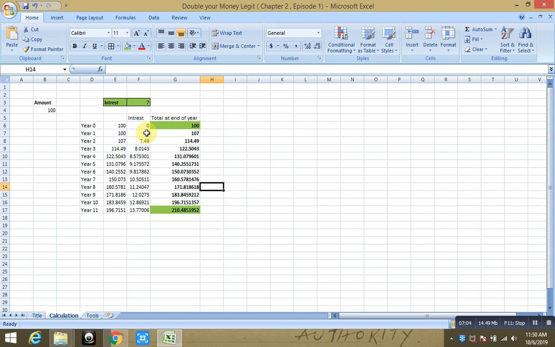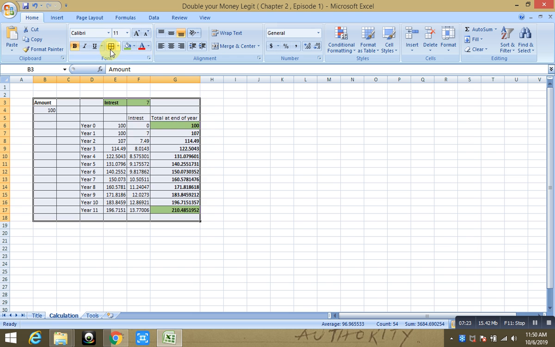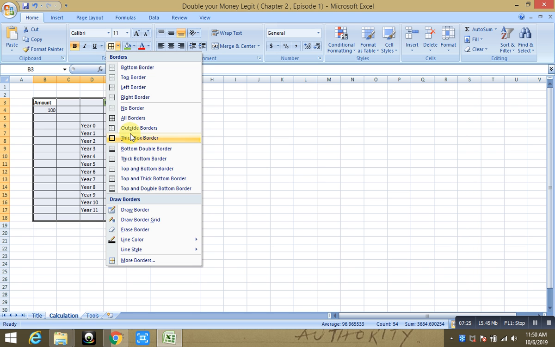So now let's keep this as it is, and let us try to find out how this would be different if this was 8% instead of 7%, which is just a difference of 1%, right? So let us say we begin with 8. I'm going to change all these calculations here.